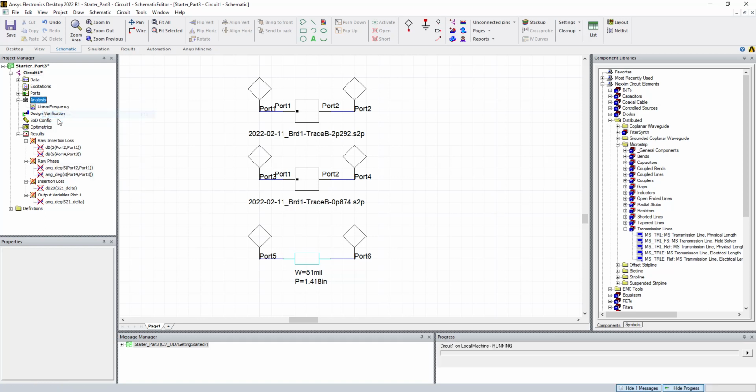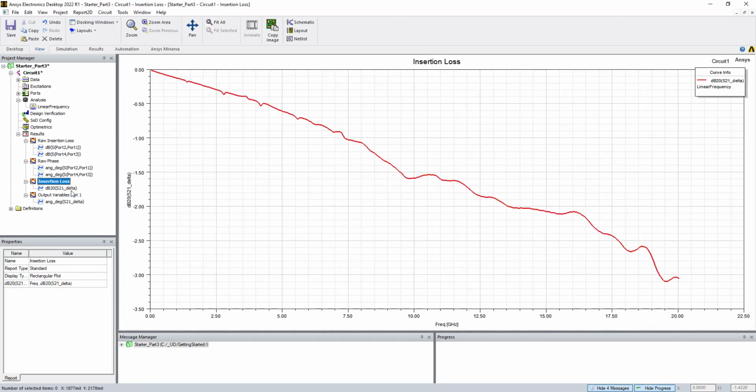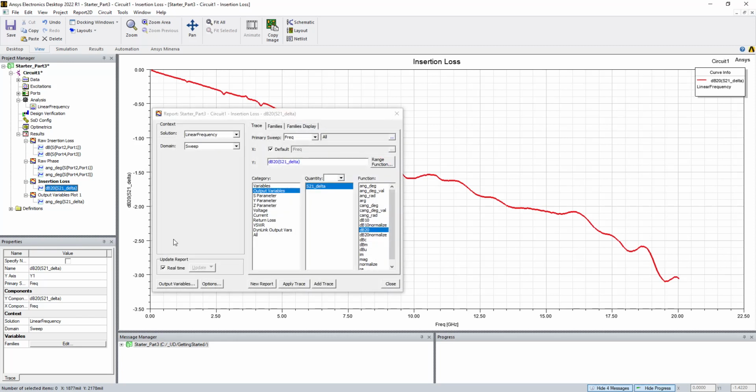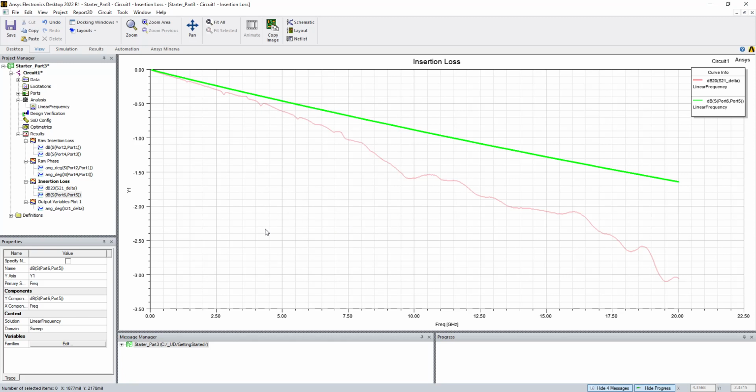Reanalyze our circuit. And we're going to go here. So essentially, this model should be the same as the difference between these two. So when we go over to insertion loss, this shows the insertion loss of the difference. So let's go ahead and add an S parameter, and it's going to be 6.5 dBs, and say add trace, close. So there's the actual data, and there's the model.